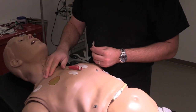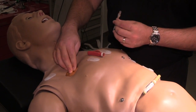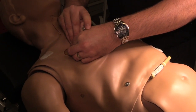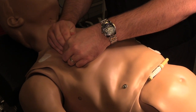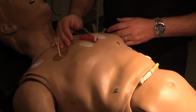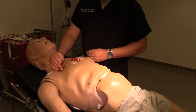So when we find that spot, we'll find the sternum, walk over, find the second and third rib, the second intercostal space, puncture the chest, and go down. I'll go until I hit a rib, then walk the needle over and push it down in. There are a couple of different teachings on this. Once you make entry, go ahead and start pulling the needle out. Some of the newer literature, especially with the TCCC training program, says you leave this catheter on the needle itself until the needle is all the way into the chest.